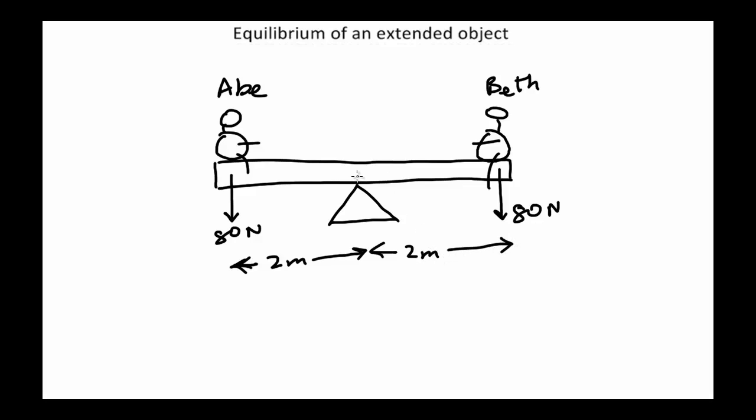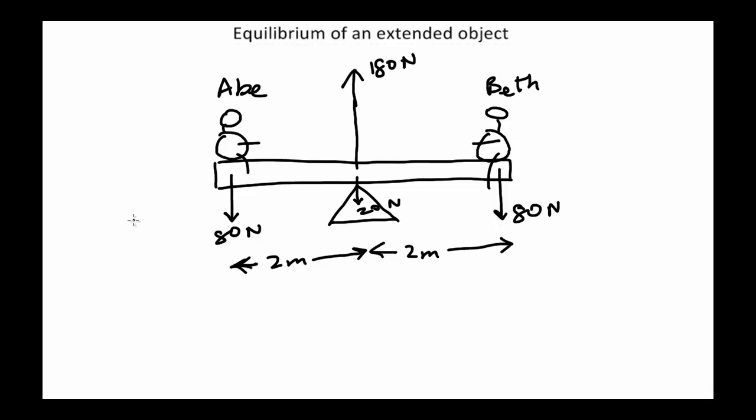And as before, we have the weight of the plank itself, which was 20 newtons acting in the downward direction like that. So now the normal force would grow to balance the sum of these three downward forces. So the normal force from the pivot is going to be 180 newtons acting in the upward direction in order to balance the 80 plus 20, 100 plus 80, 180 acting in the downward direction.